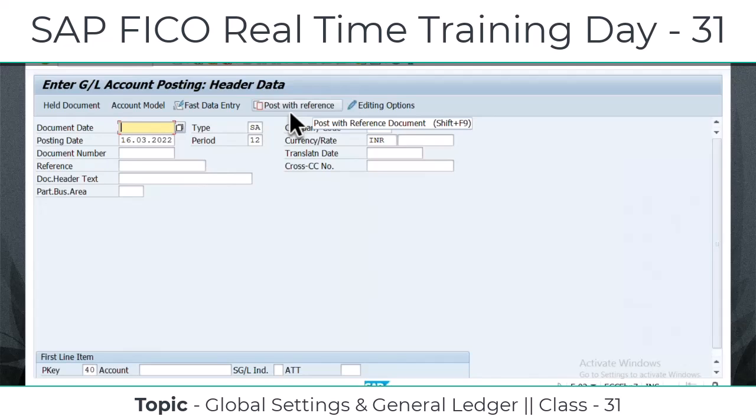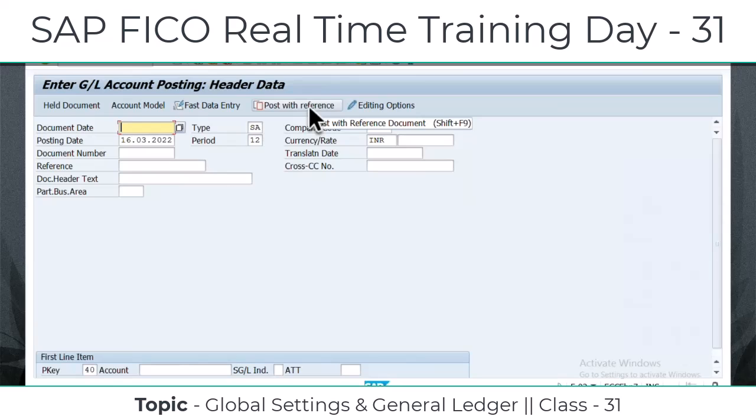You can copy it, paste it again and press enter. Same way here also, you can use an existing, already posted document as a reference and post it. So don't think it is always the sample document. Any document can be used as a post with reference.